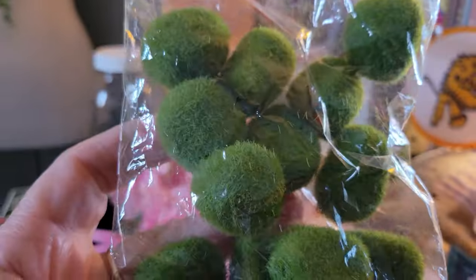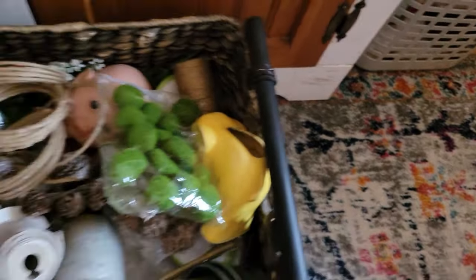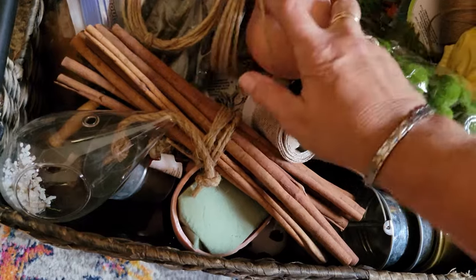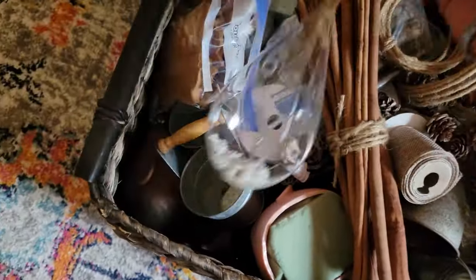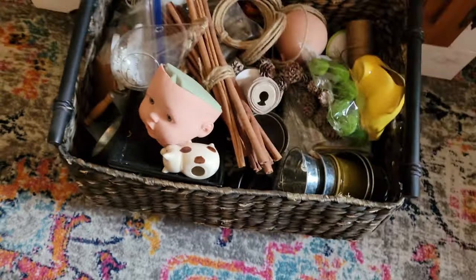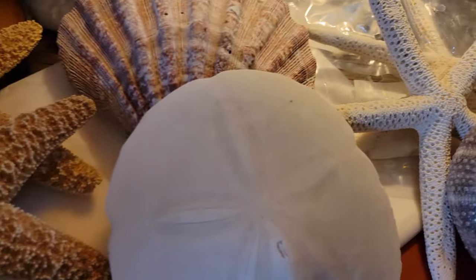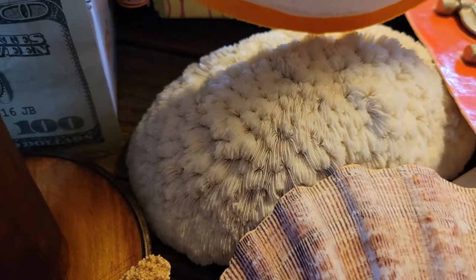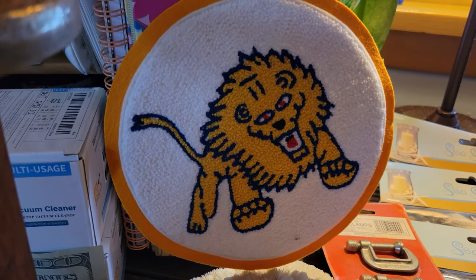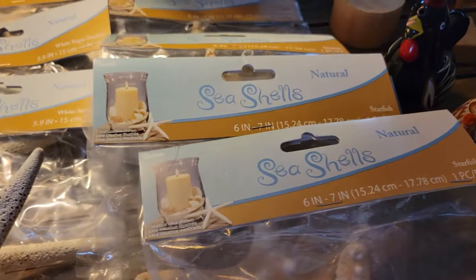We have one of these old-fashioned industrial thread spools and some little green moss balls. I'm going to make some different crafts — I'm definitely going to be making another one of these with the succulents for hair; I did really well and sold those previously. Found a whole bunch of shells — all wrapped really nice — and then this is a piece of coral. Look at those little baby clams — aren't they cute? Some more starfish.